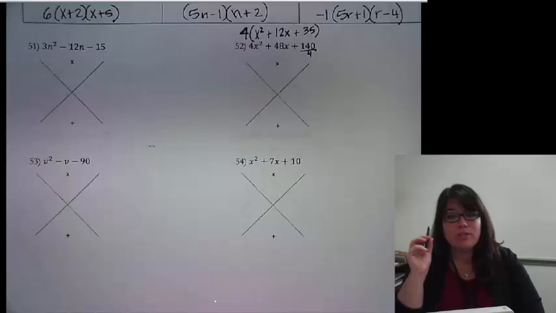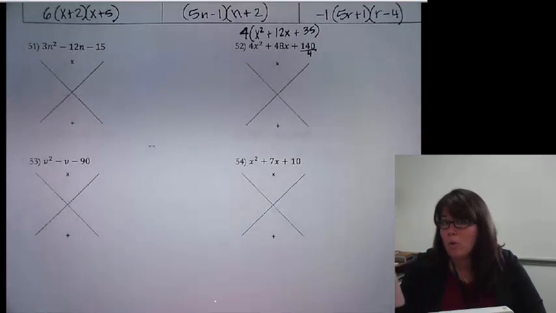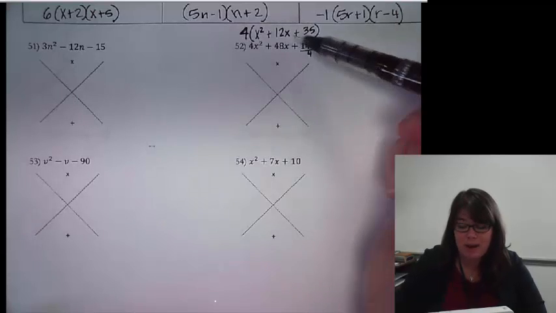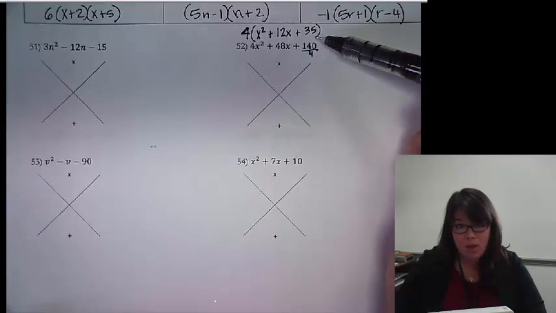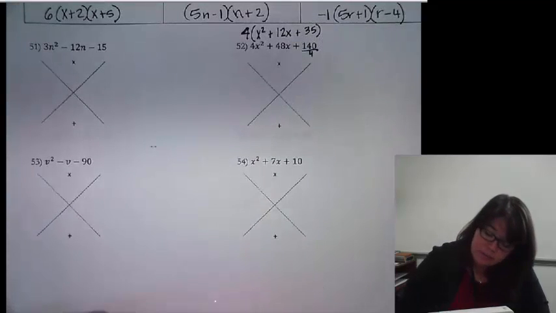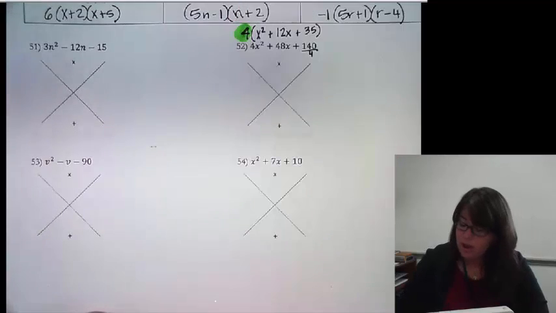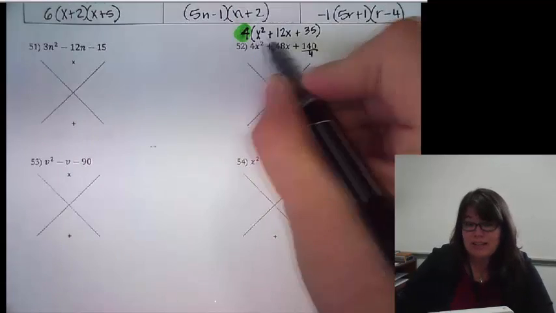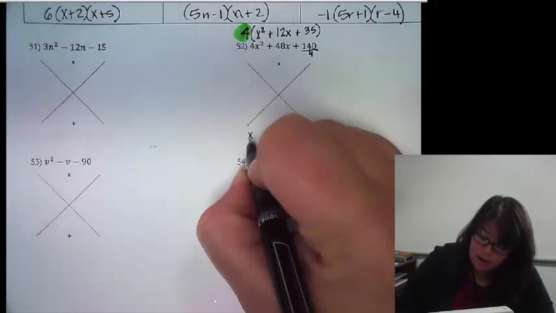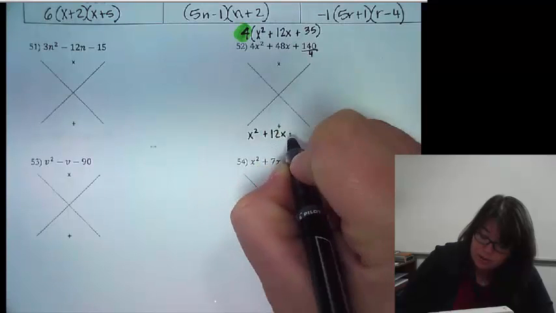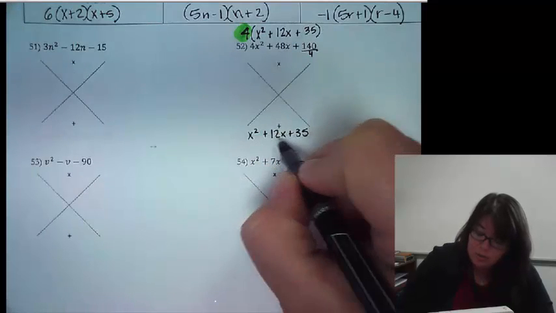And remember, you're going to use your divisibility rules to figure out what your greatest common factor should be, and then you'll just divide it, okay? And you can divide it off to the side, or you can do it with a calculator if you need to, but you're going to divide by that greatest common factor to figure out what is left over inside, okay? So first thing I'm going to do is highlight this greatest common factor, and I'm going to take the rest of it, the other factor, the trinomial factor, and I'm going to write it down here, x squared plus 12x plus 35, and I'm lining up my middle term with this plus.